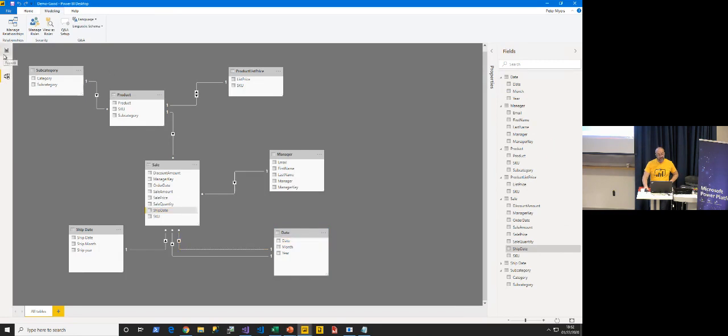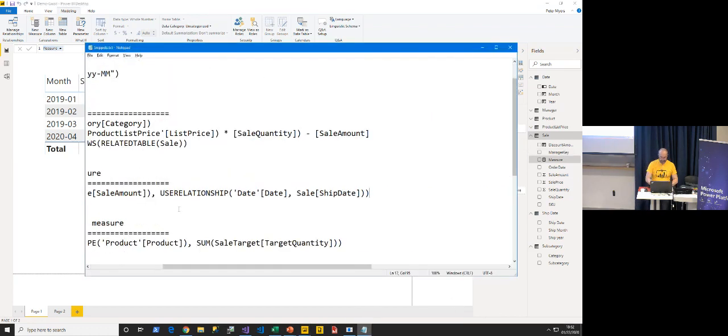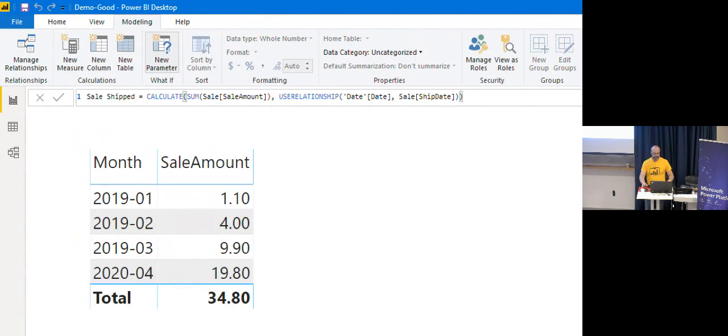Okay, then what I could do is create a measure on the sale table. Remember, a measure is a formula to achieve summarization. And I'm going to use a snippet here, copy, paste it, and then we'll look at it together. Calculate. What calculate tells you is that there is going to be a modification to the filter context. Go ahead and produce the sum of sales, but here is the function USERELATIONSHIP. What it says is make the relationship between the date column and the ship date column of the sale table active. Purpose of this: when this measure is evaluated, ignore the model's active relationship.